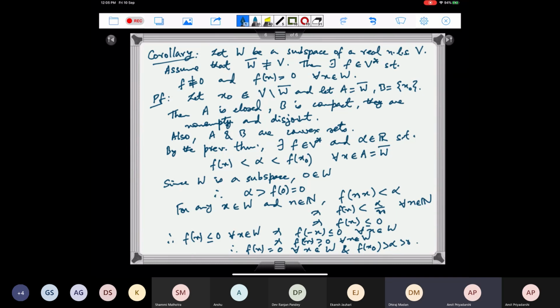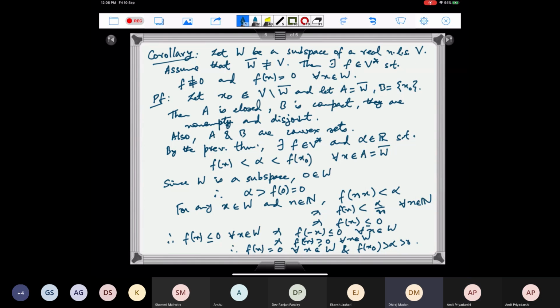If I take the open set to be the interior of W, that will not work, because if you have any proper subspace, then its interior will be empty, right? Because if you have any open ball contained inside that subspace, then by multiplying by an arbitrary scalar, you will get that it has to be the whole space only.